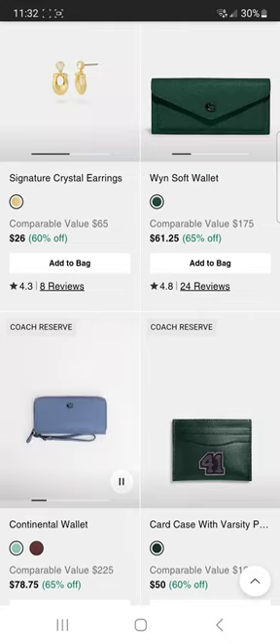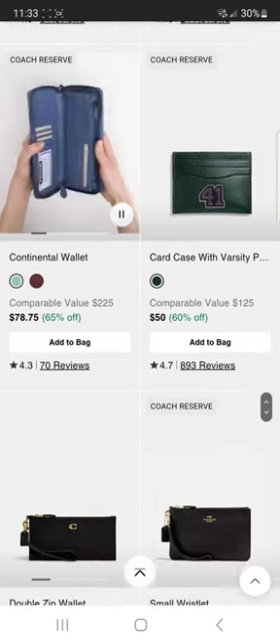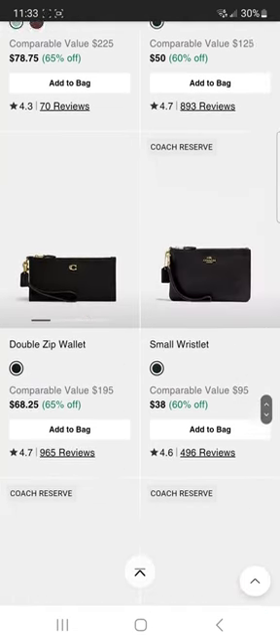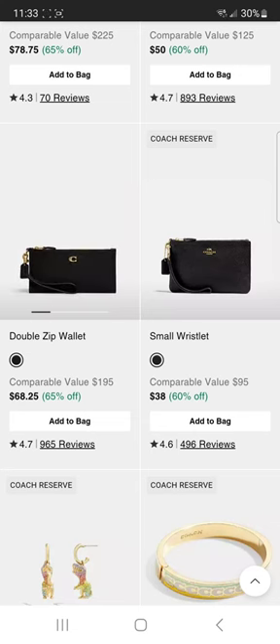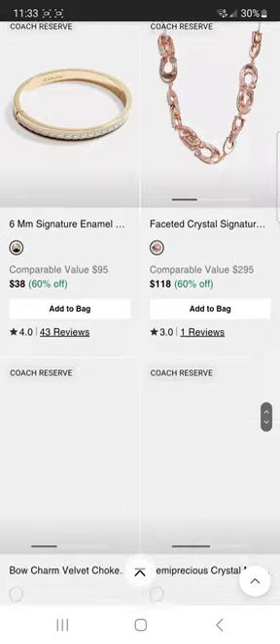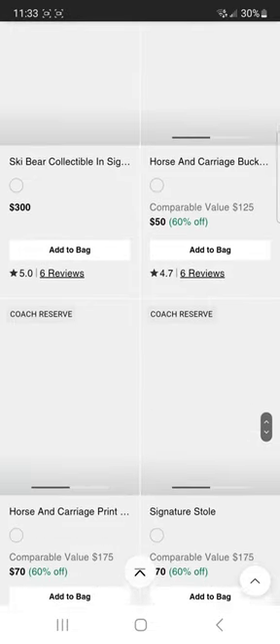Very pretty wind soft wallet — pretty green color, 65% off. Some stuff is 65% off. I'm seeing small leather goods at 65% off. Oh, that's a nice one — cotton wallet. Double zip wallet — they still have it to this day. I think it's supposed to have a wristlet strap, and it does. That's one of the best small leather goods I've ever seen Coach come out with. I highly recommend it — for 65% off, that's not too bad.